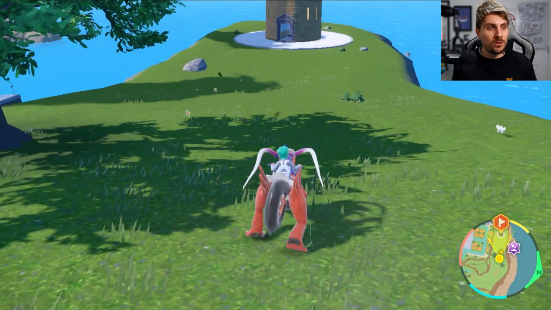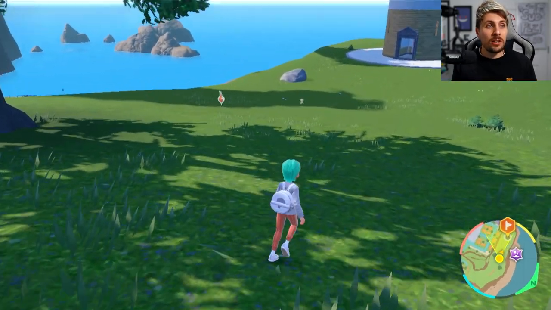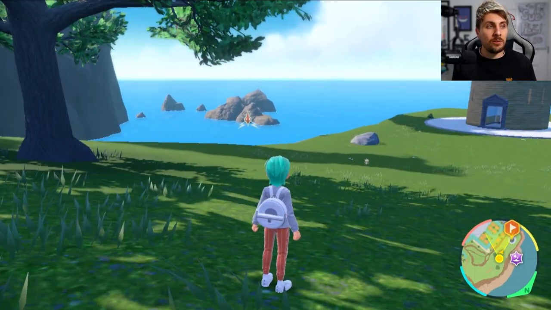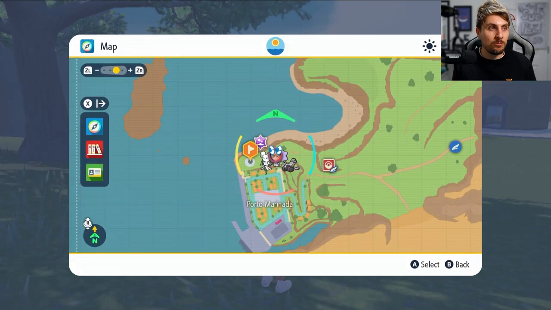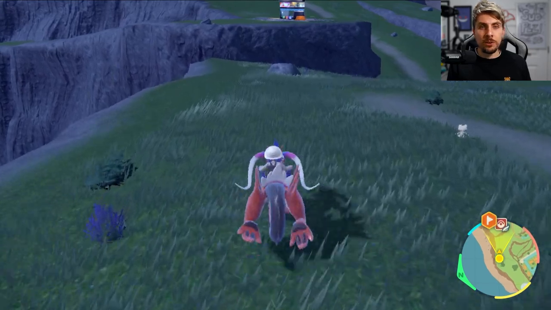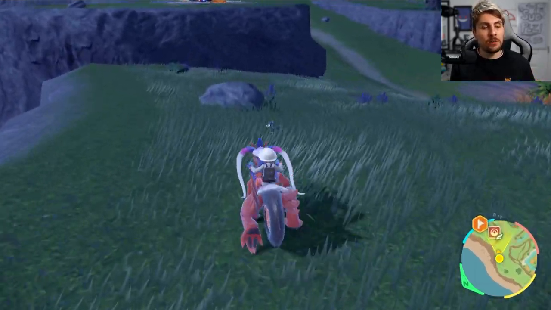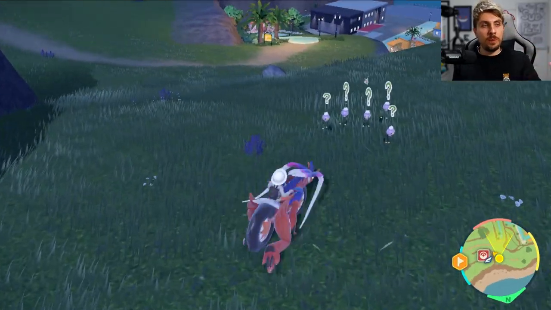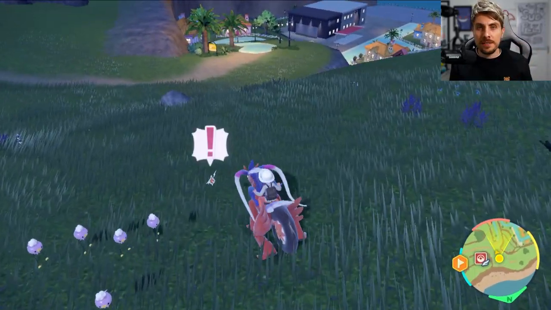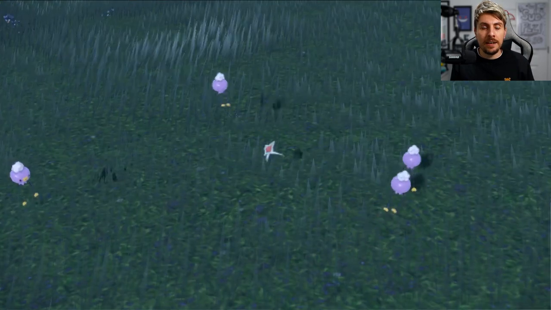Now, when you first come into your game, you're not going to have access to any of the Rotom forms, the Rotom Catalogue, but you will first need to obtain a Rotom from this area. You can look on your map and you should be able to see a little icon with Rotom. If it's not, just leave the area and then come back to it and it should appear. But as you can see, we've got a Rotom in this area and we can go ahead and catch it.